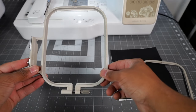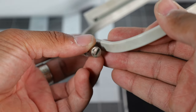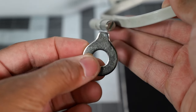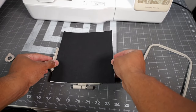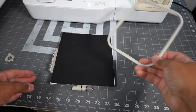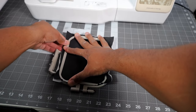You wanna make sure your embroidery hoop is loose enough for the thickness of your material and your stabilizer. To loosen and tighten this embroidery frame, you do have your little Phillips head screw, for which you will need your little Phillips head screwdriver that is included with the machine. From here, I'm gonna take my frame, take my fabric with the stabilizer layered up, set it right there on top, and make sure it's lined up the way I need it to be. Then I'm gonna take my inner frame, set it on top, and push it into place, creating a nice snug fit.